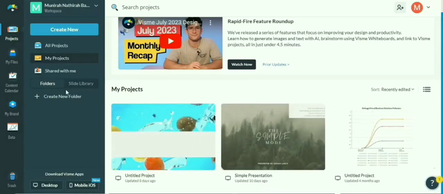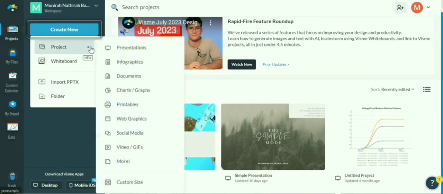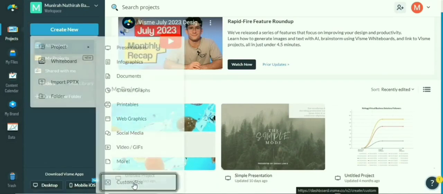When you log into your Visme workspace, click on Create New, choose Custom Size.